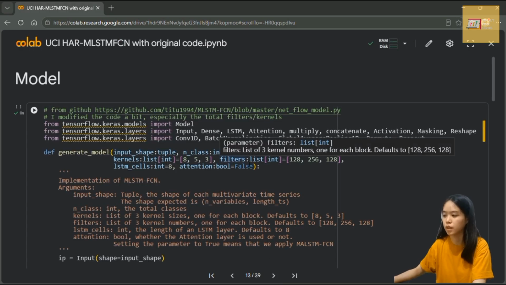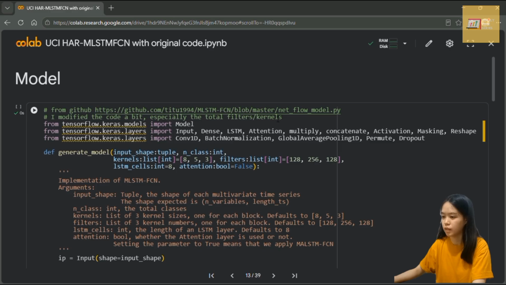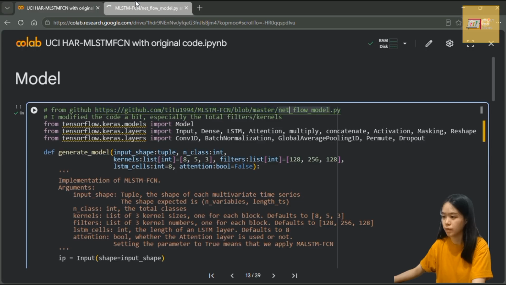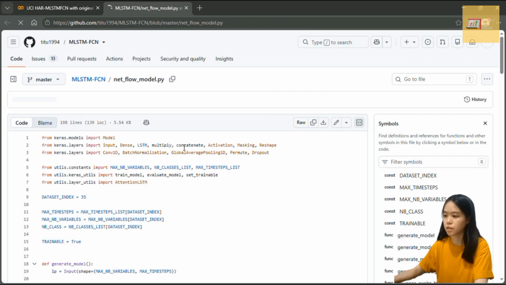For the model, I used the original code. Let's go to this link. This is the original library implemented by the authors of the paper.